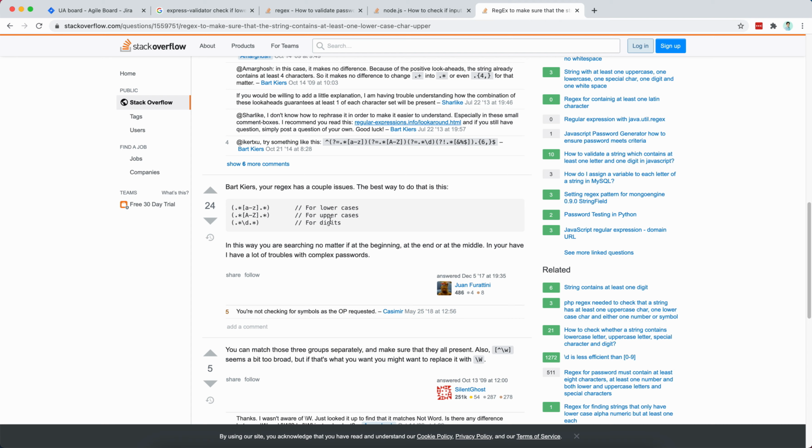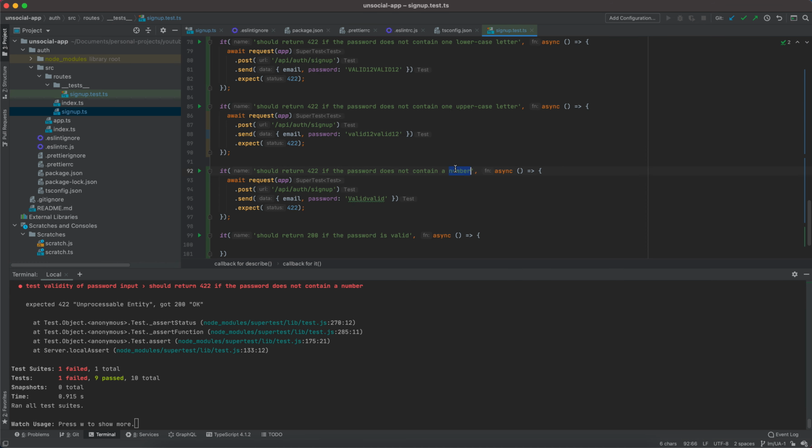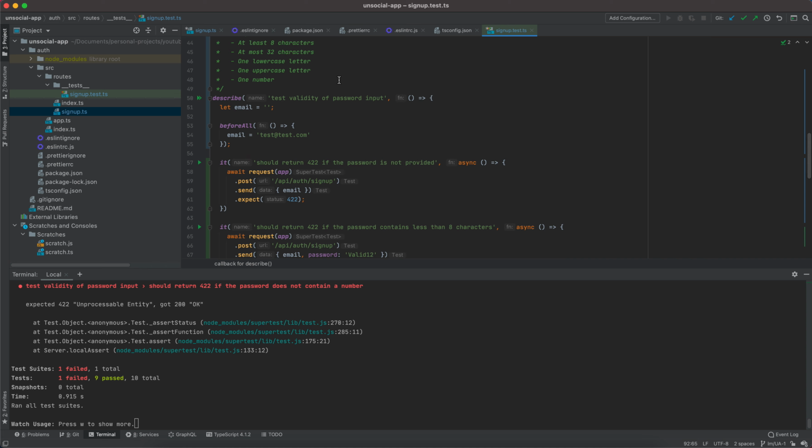What we need is, as specified here, I can use the backslash d as a placeholder for all the digits, right? Password must contain at least one digit. Maybe here I think digit would be better to write.